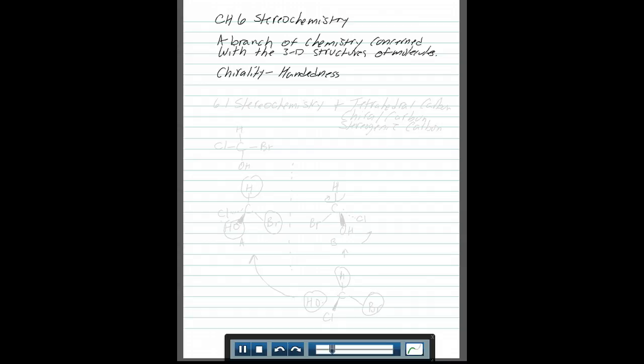And things in nature, molecules in nature, are like this. There's a left-hand form of the molecule and there's a right-hand form of the molecule. What's very interesting is that all of the amino acids in our environment are the left-handed version. Every animal, every plant, every type of protein, anything naturally occurring in our environment that has an amino acid in it is the left-hand version. There is none of the right-hand version in our natural world. It's very interesting that only that amino acid exists. So it's a very important concept of how our body works, or how nature works.